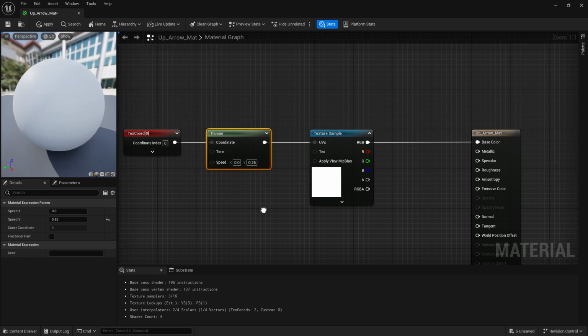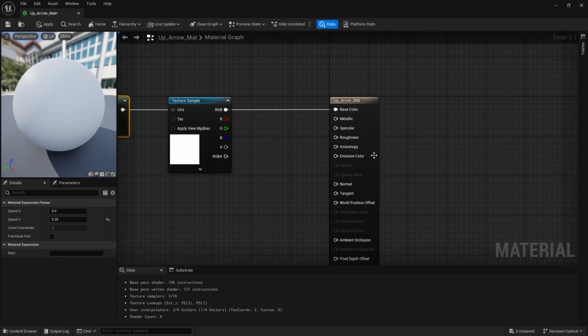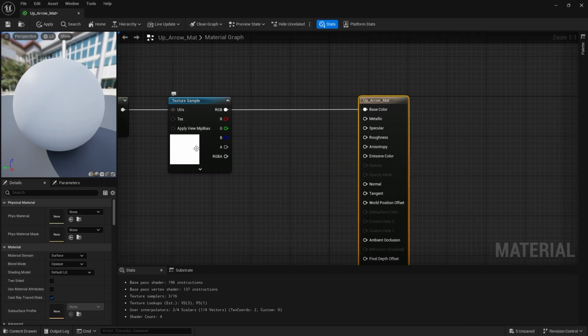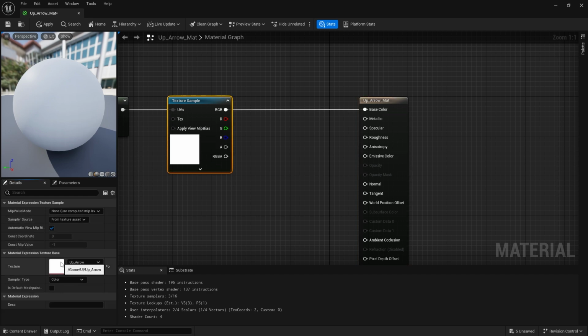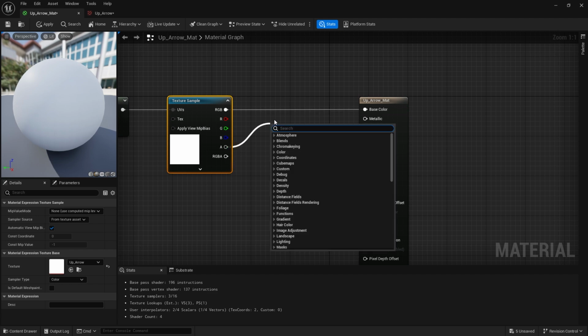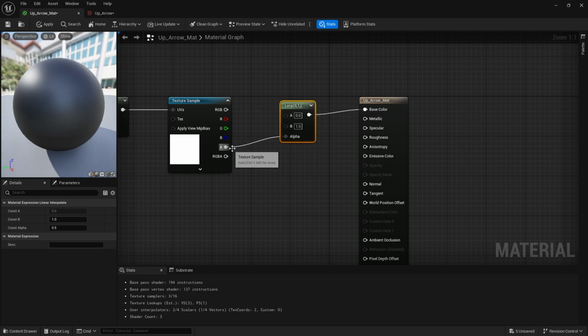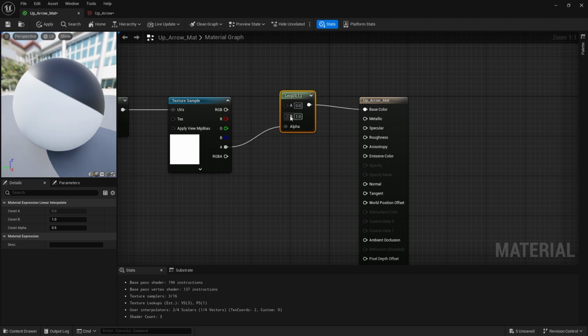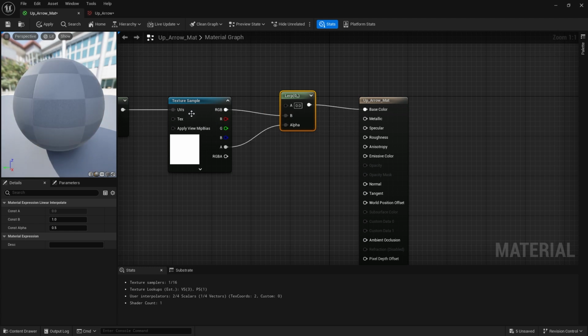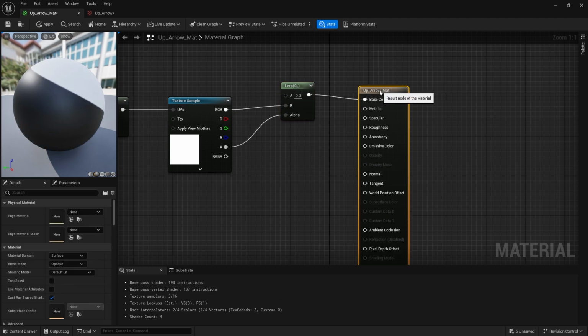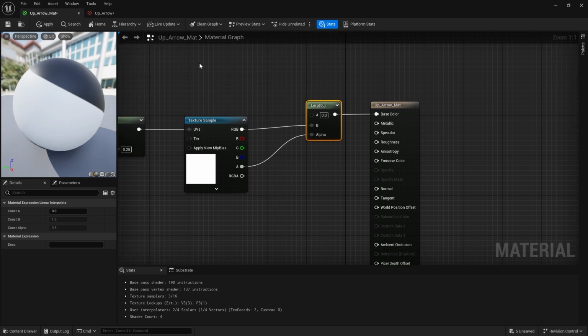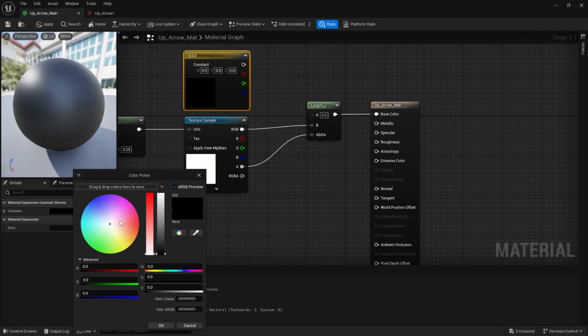So that's moving, but we can't tell because it's white against white. Which is not great. So what we use is the alpha channel of my texture because it has an alpha channel. Okay, it's a bit in the middle. I'm going to use that to lerp between two different colors. So we're going to do lerp, and that's going to be the alpha. And when the alpha here is B, we want that to be the RGB of our texture sample. If it's A, we want it to be the color that we want it to be. So, for example, I'm going to make it red.